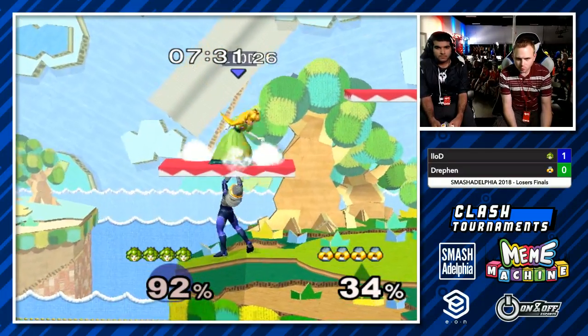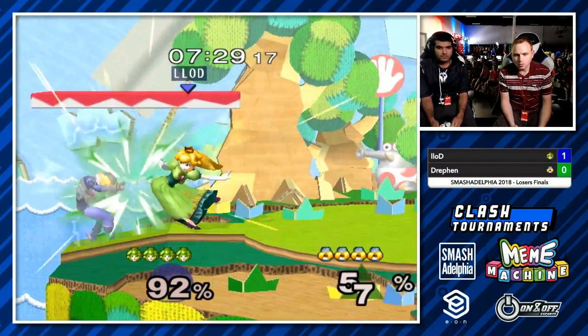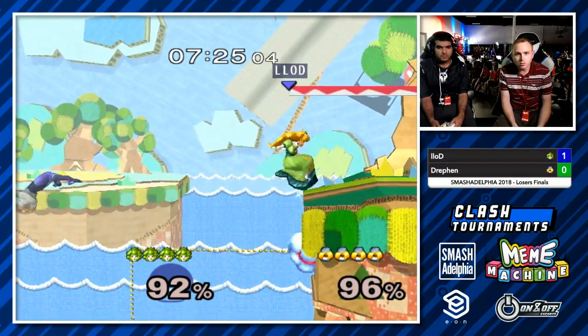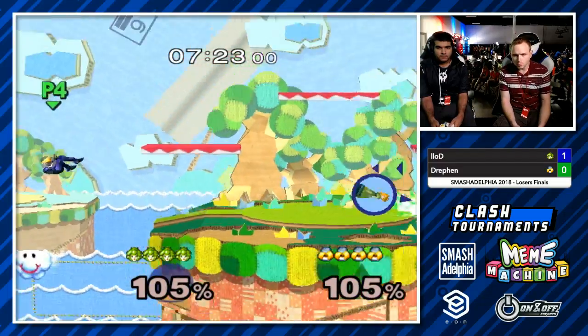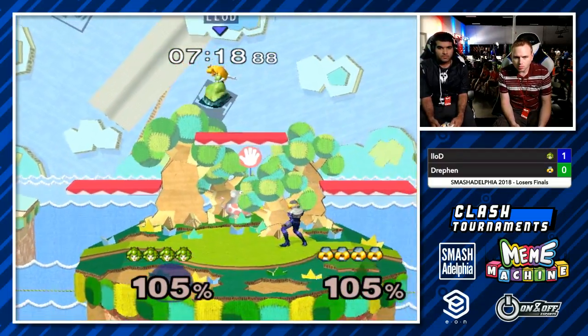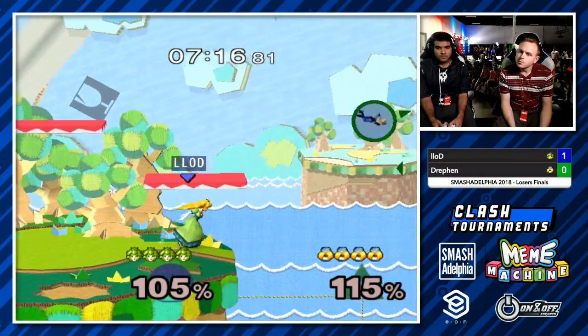Nice stuff from Drephen here. Oh, six spot dodge from lloD. That was really scary. And he saw that's something Drephen does on this stage: he loves that wall jump back air to get back to stage. And lloD was watching him carefully in those previous matches. He just immediately goes for the down smash.